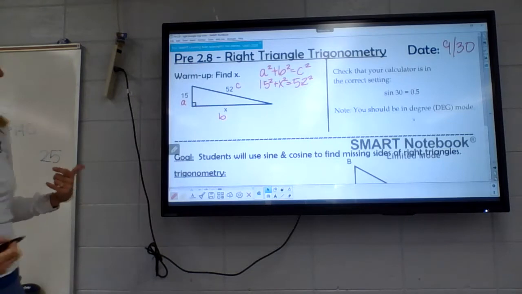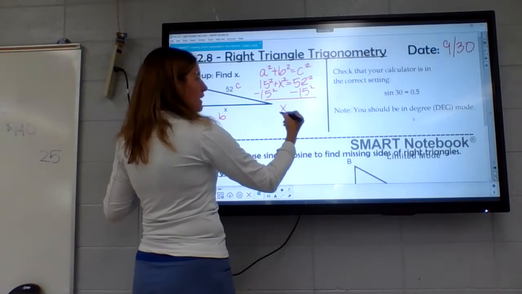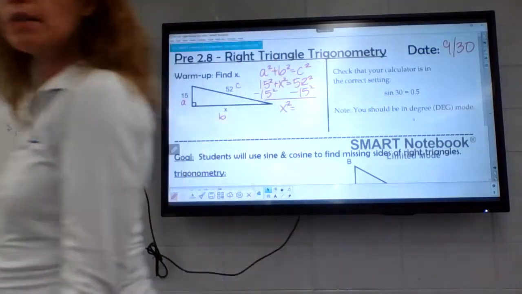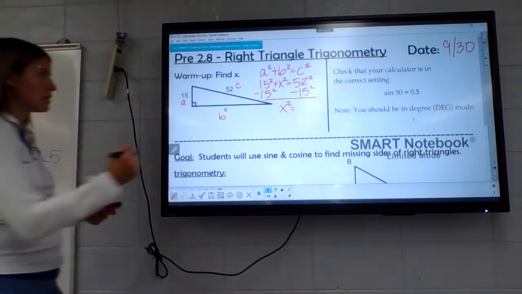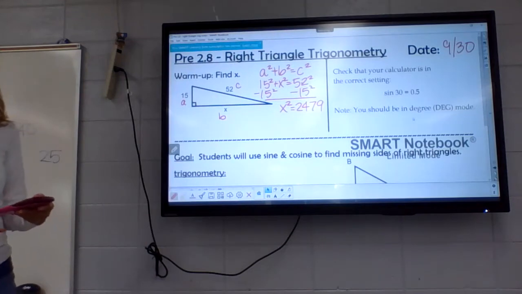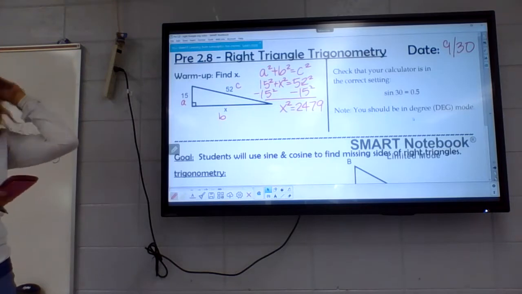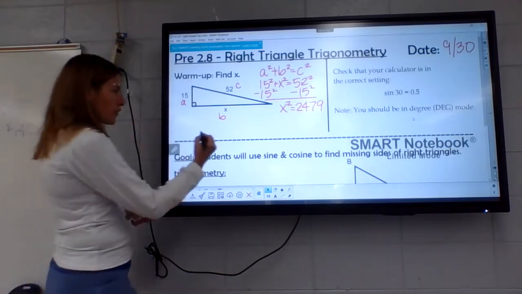He basically did 52 squared minus 15 squared. And yeah, probably need a calculator, like I said, we probably want calculators for today. If you can do 52 squared in your head, you're probably some sort of genius. Then in order to solve for our x, we're going to take the square root of that number. I get a decimal of 49.8, depending on what they want me to round to. We'll go 49.8.